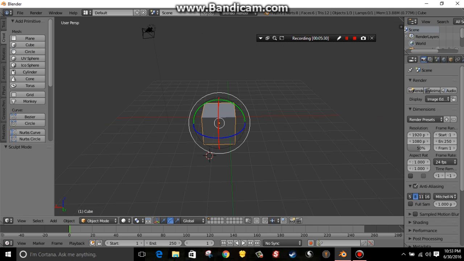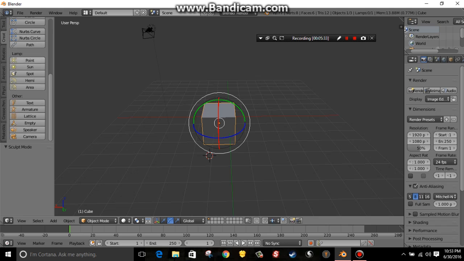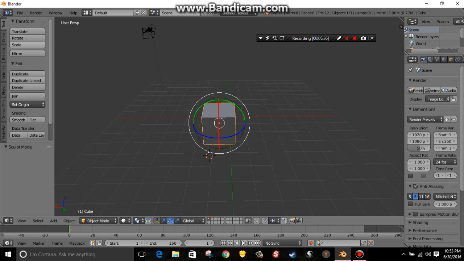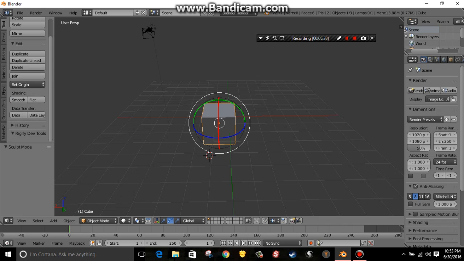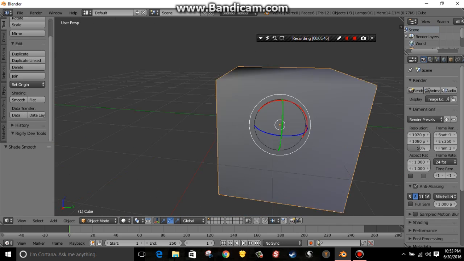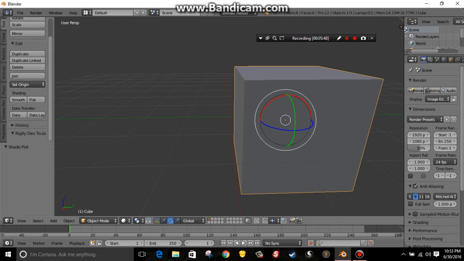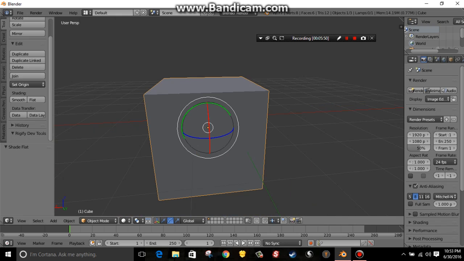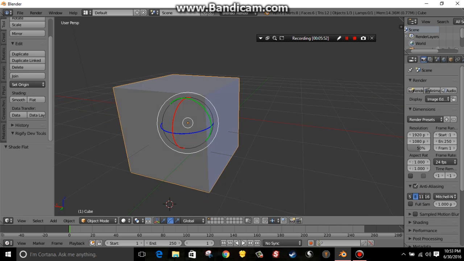But yeah, and this right here is a toolbar, right? And then you have all the tools here. Translate, rotate, scale, right? Okay, and then this is smooth and flat. So smooth, basically just like the edges are harder to see. Sorry, it looks more smooth. Okay, flat means like the edges are defined. You can see it perfectly.